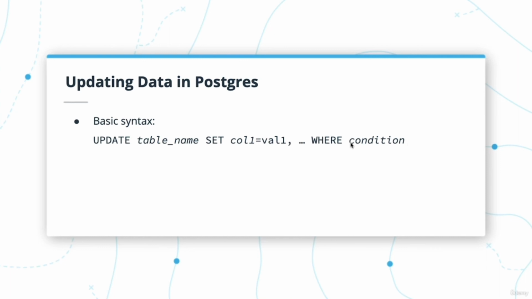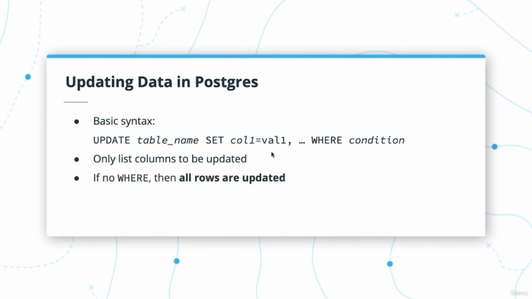Since you're familiar with select statements that already use where in order to reduce the data set, you can already imagine what a where condition will do in an update statement. It will restrict the set of rows that are being targeted by that update. A few things to note again is that we only list the columns that we want to be updated. If a table has 10 columns and we only want to update one, we just say set whatever that column is to the new value and we're done.